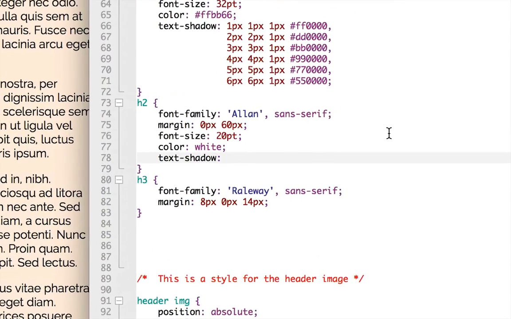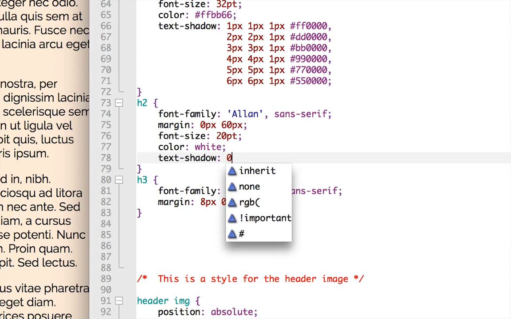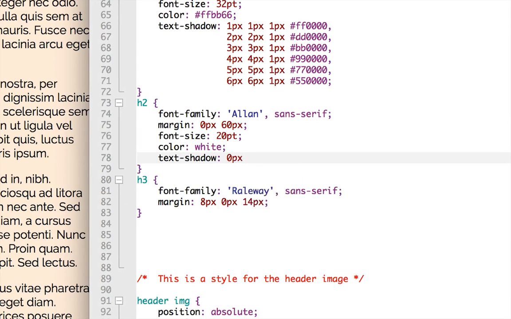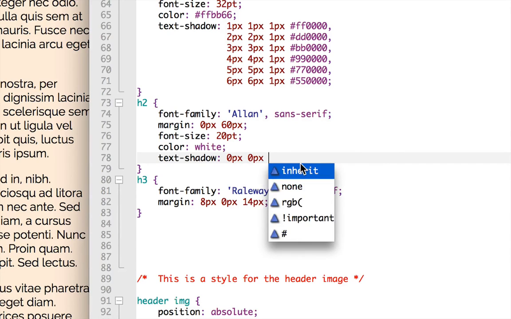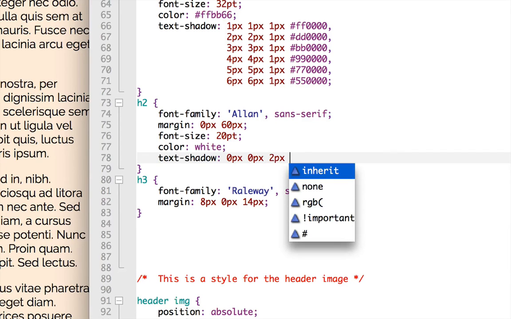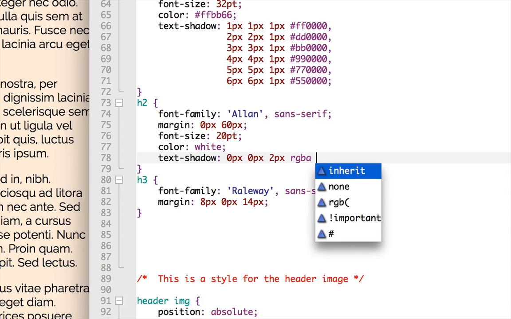Now a way to do that is to give it a larger blur. So we're going to make this first text shadow be exactly behind the text, 0 pixels to the right, 0 pixels down, but we're going to give it a bigger blur. We're going to give it a 2-pixel blur, and we're going to make the color black. Now I'm going to use RGBA because we're going to be getting less and less solid.